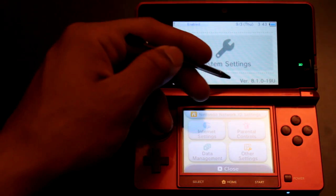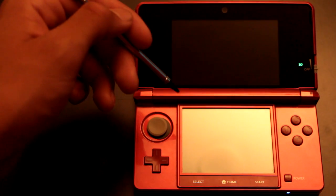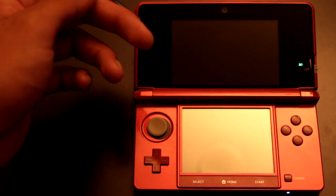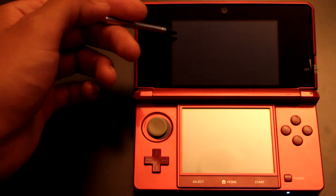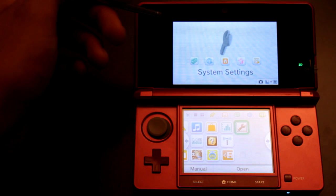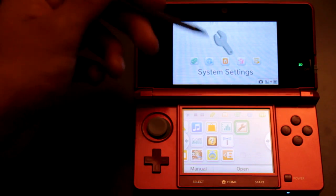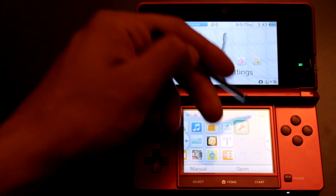Version 8.1. It does not say RXTools, so let me close out of this. So what we're going to have to do is make sure again we do have a valid internet connection, because that is very important. So internet is good. Let me see. I'm just waiting for it to show. Enabled internet, good.